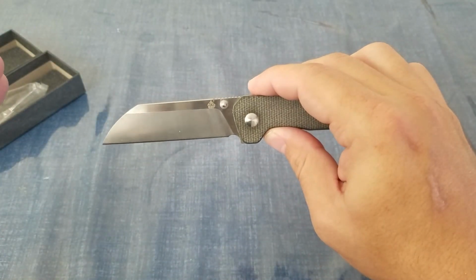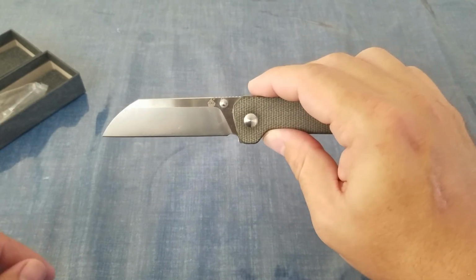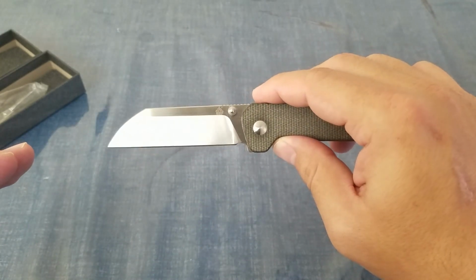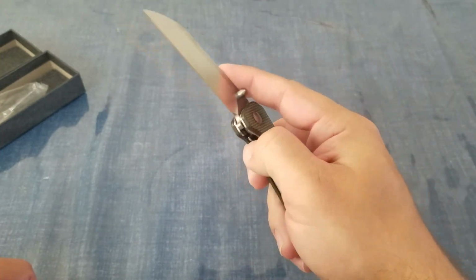You get more traditional sheep's foot. I've also heard this called a Wharncliffe, but to me, this is more of your traditional sheep's foot, just because of the way that arc in the front is. It's not full flat ground, but you can see it's a pretty high flat ground. You can actually see the grind line right about there. So we're coming in at 3.1 ounces.